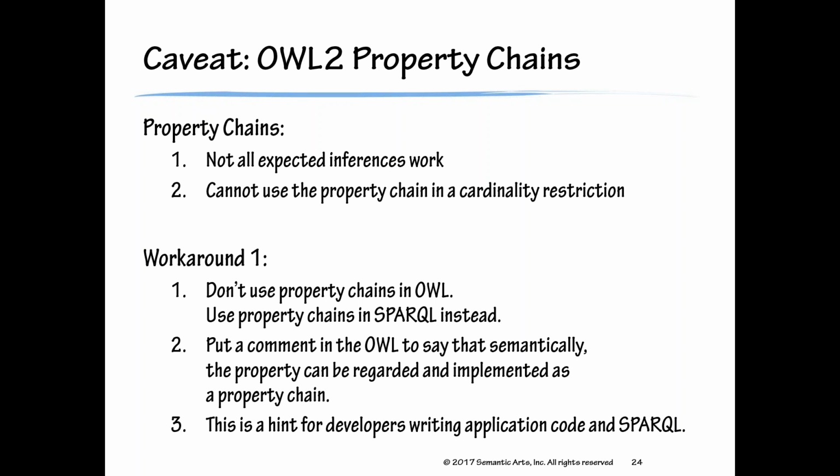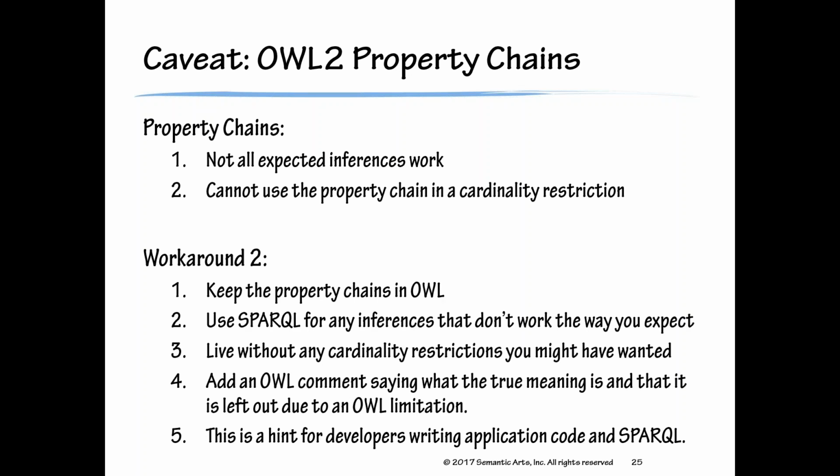However, if you're going to do that, you might want to say in your comment, so you have the property supervises, and you might want to put in a comment that says, hey, by the way, this really is a property chain connecting supervision and supervision of, so that the developers and anybody writing application code and SPARQL know, oh, I see, that's what that means, and then they know how to use the property. They know that they're supposed to use the property chain. So that's one thing you can do.